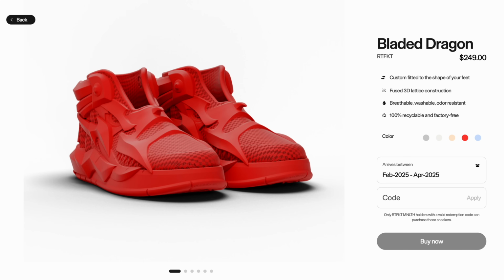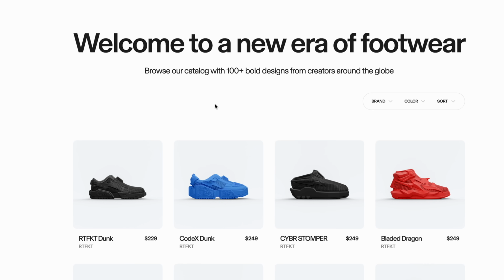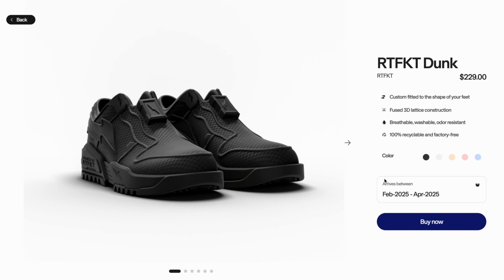Then of course you've got the Bladed Dragon. It comes again in the same 5 colors. I got the black pair, which is honestly my favorite. It's also priced at $249, and you also have to get a code. The only pair that you can purchase without a code, I believe, is the RTFKT Dunk, which is not a bad thing because I think a lot of people really like that shoe.